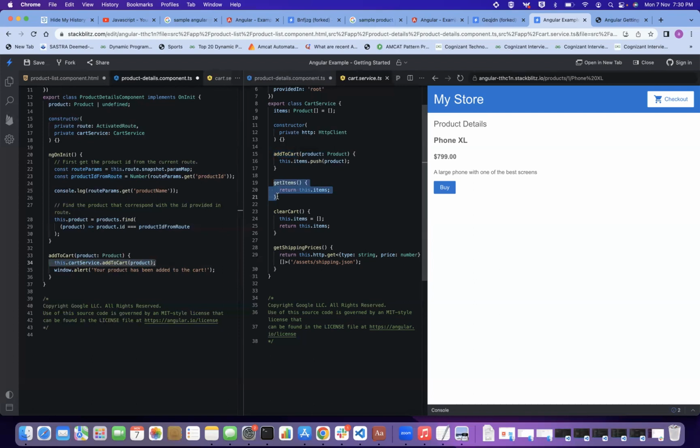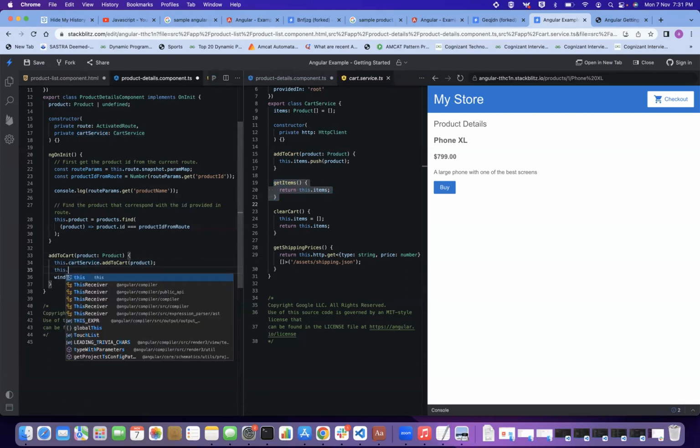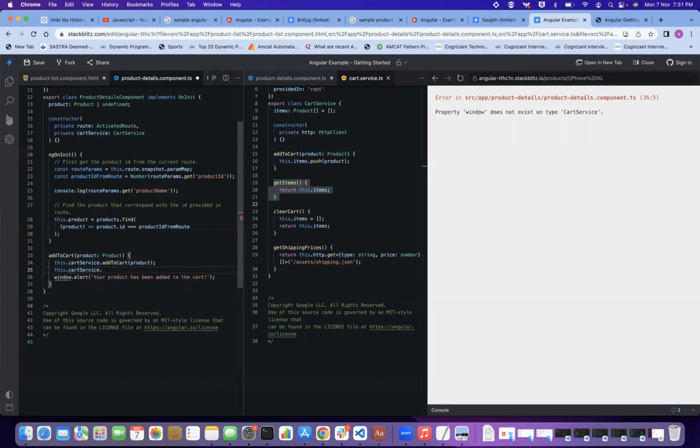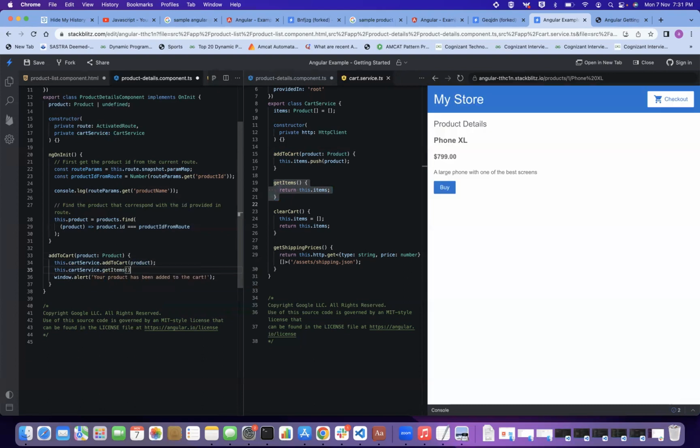This dot get first you will take get items. I'm telling no, I'll kill myself. You have seen the first line and you are not able to tell how the second method will be invoked. This dot service dot get items. What is the service name being used? This dot cart service. This dot cart service dot get items. To tell this much simple thing, you are struggling a lot.